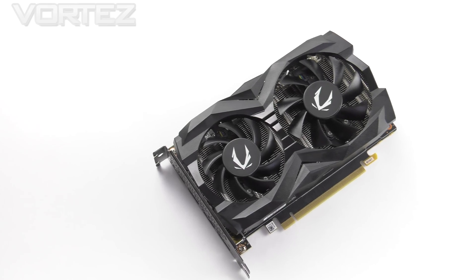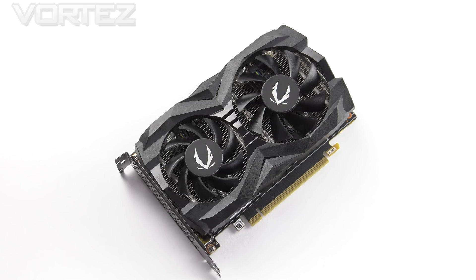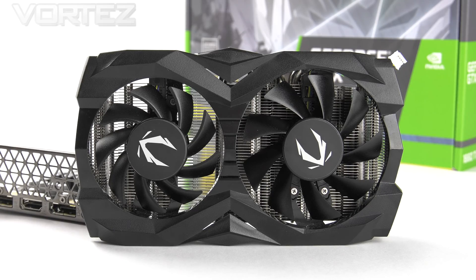That is the GTX 1660 Ti from Zotac. This card is quite basic in what it brings to the table, but that is partly what makes it so appealing. It has no RGB, no backplate, and no factory overclock. Because of this, we're able to pick it up for just $269 in the UK and US, and $469 in Australia. Admittedly, the thermal solution does trail behind what we've seen from triple fan designs — however, that is something you come to expect by the nature of using a much smaller heatsink and just two fans. On the flip side, we have a tiny compact graphics card which is going to be a perfect match for a small form factor build, where larger cards would struggle to fit inside some cases, this Zotac card will pop into those confined spaces with ease.